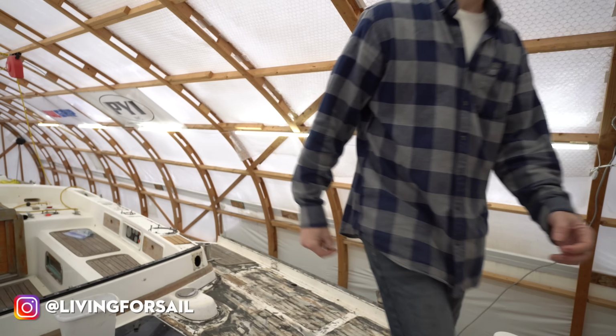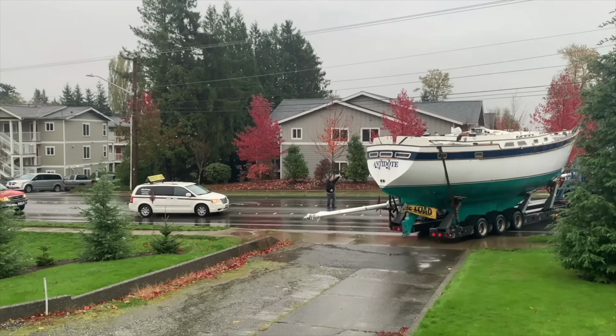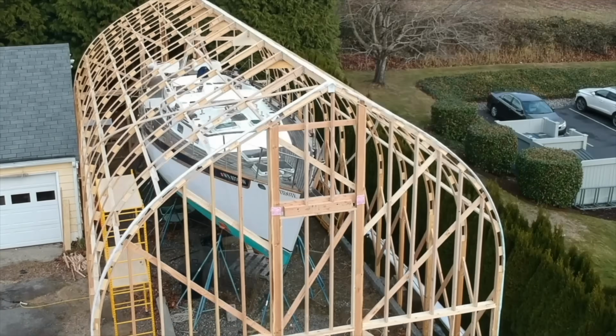Stick around. If you're new here, my name is John and this boat is Antidote. Now, I am not a pro boat builder. I'm an engineer and a sailor with a dream of fixing up this old boat to go sail around the world someday, and we've got a lot of work to do first.